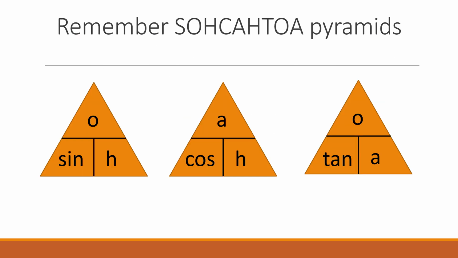So let's look at an example. But before we look at an example, always remember SOHCAHTOA with trigonometry, and the way I remember it is using the pyramids, which we also use for speed, distance and time. So you've got the sine, which is SOH, you've got cos, which is CAH, and then you've got tan, which is TOA. That is the main thing you've got to remember. Once you remember SOHCAHTOA, it's easier, because the ones in the middle will always be the ones that are raised. Okay, so let's look at an example.